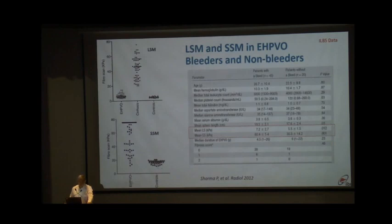Patients with extrahepatic portal vein obstruction had 80, and those who had cirrhosis had a FibroScan LSM value that was high, and in EHPVO, with a normal liver, the fibro was low. Now this is important to say, patients who had bled and patients who had not bled. Those who had bled, spleen stiffness was 30, and those who did not bleed, spleen stiffness was low. This is not cirrhosis, this is extrahepatic portal vein obstruction.